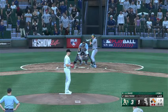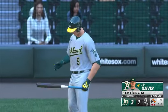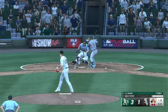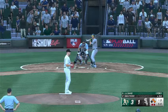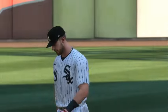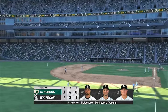Second, two down. Now it's J.D. Davis. Swing and a miss. Strike one. Over at second, Brown at first, two out of the inning. Ball one there. Out to short to Young. They get the force. That ends the inning and stops things from getting out of hand. But two runs form and they jump ahead. We head now to the home half of inning number three. A's three. Sox one.